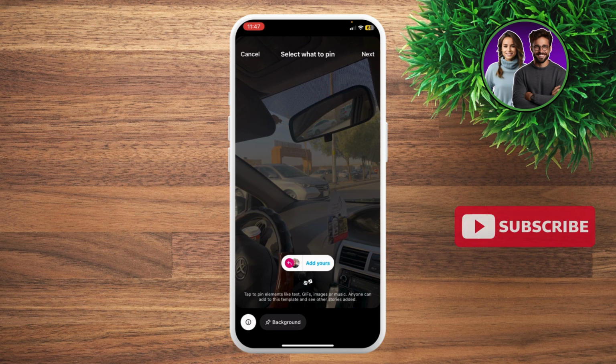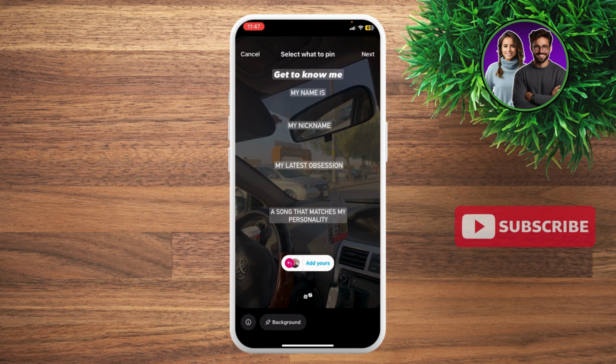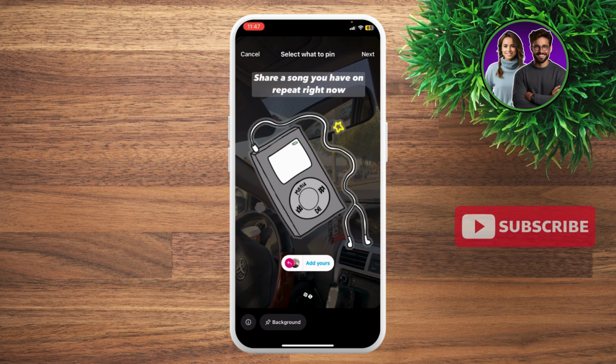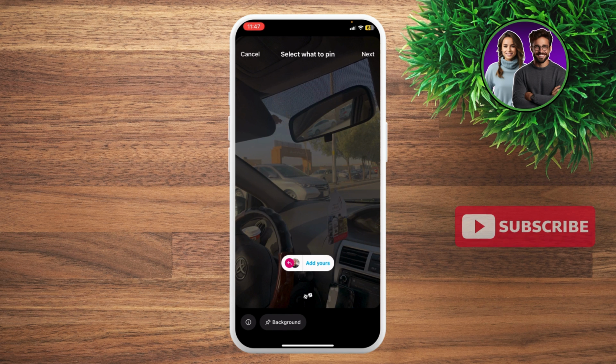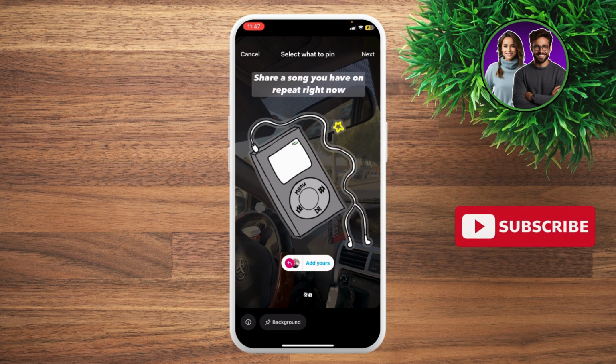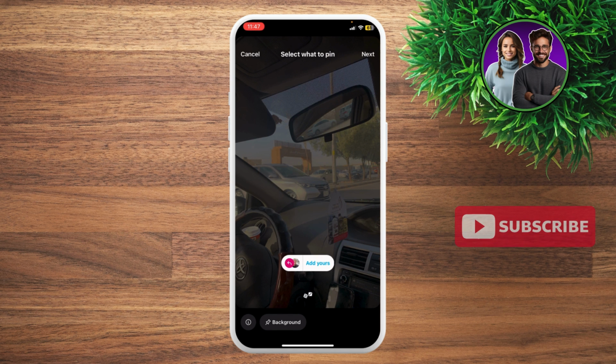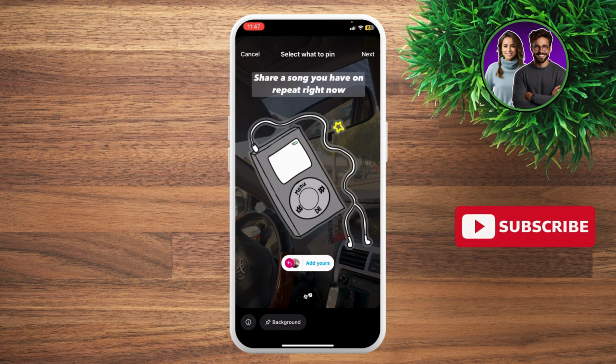And as you can see right here, under the white area you're going to see something like a chess piece or a flipping coin. So you're going to just go ahead and flip it, and basically you're going to be able to see a new template. Go ahead and double click, same thing, and you're going to see multiple templates that you can use for your story, and I'm going to choose this one.